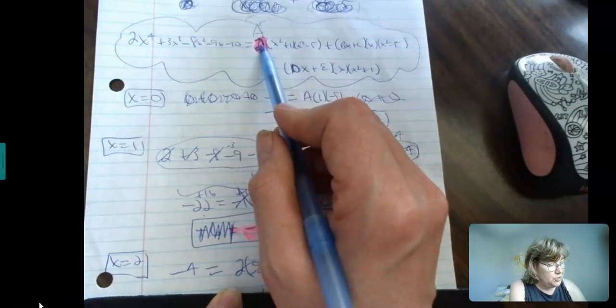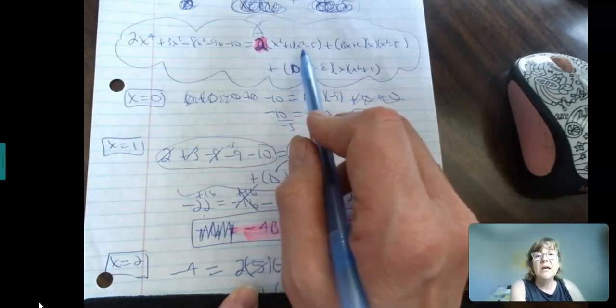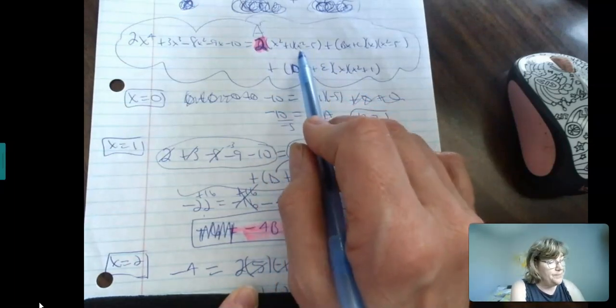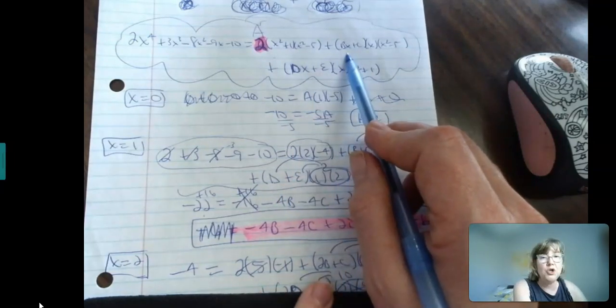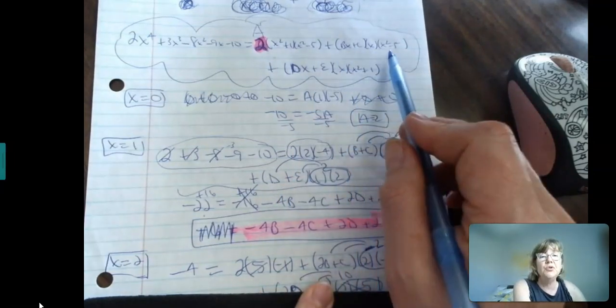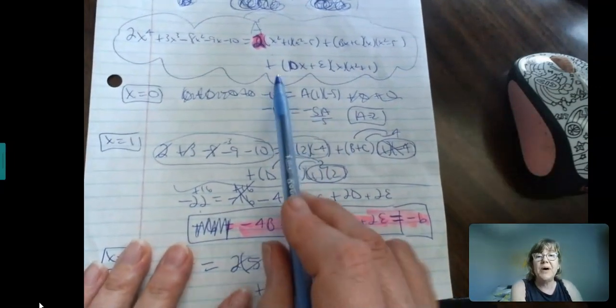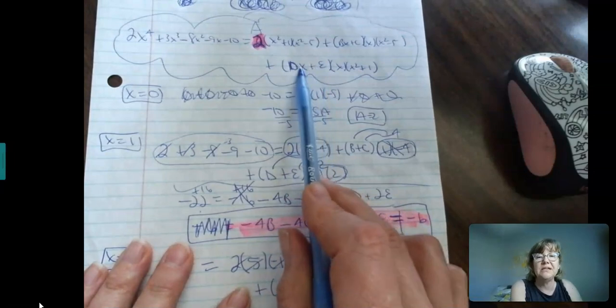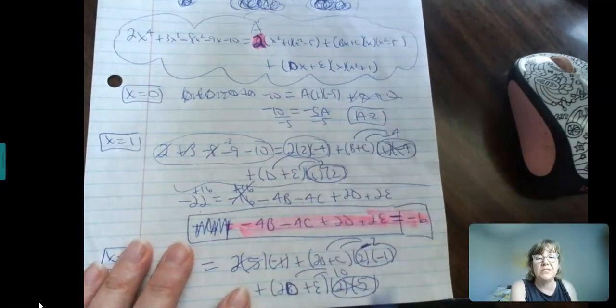We know A is 2. We're subbing in 2. So that would be 4 plus 1 is 5. And then sub in 2 here. 4 minus 5 is a -1. Sub in 2 here, you get 2b plus c. A 2, 4 minus 5 is a -1. And then on the bottom part here, you get d plus e, because that's 1. You get a 1, and then 1 squared plus 1 is 2.